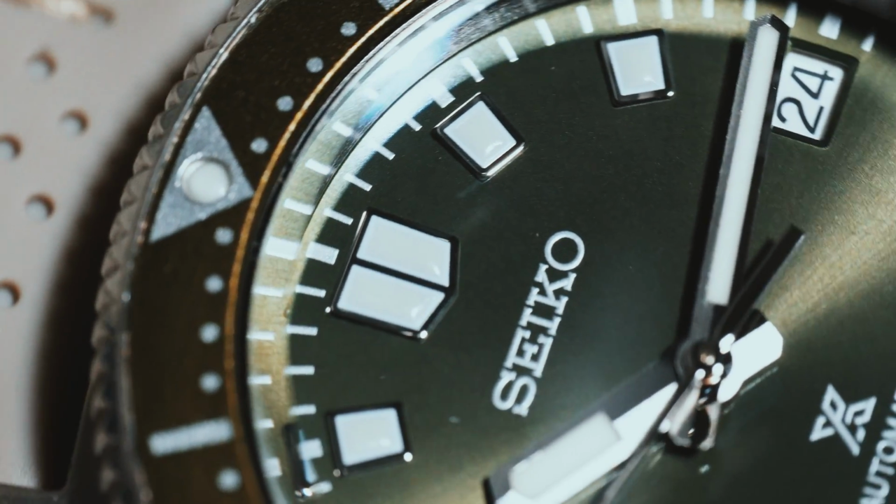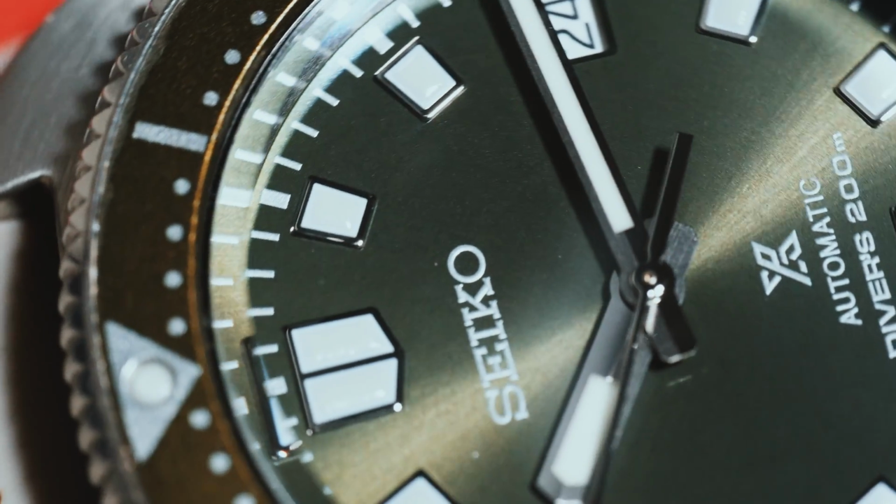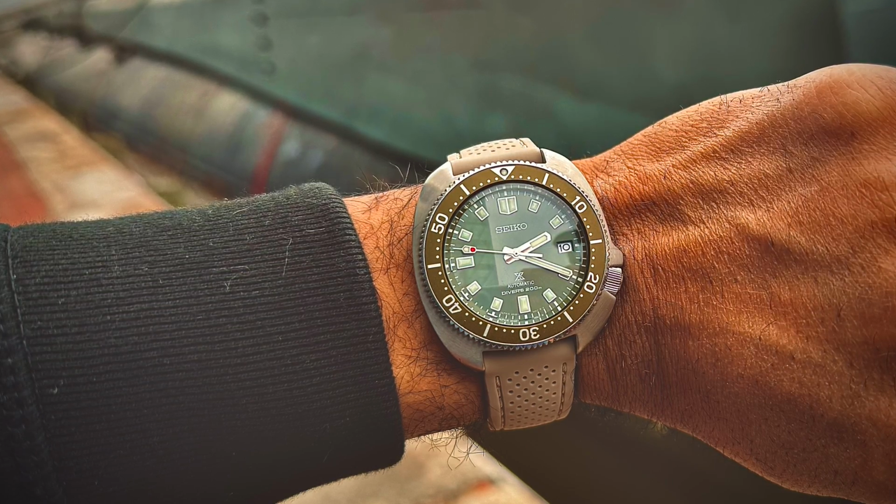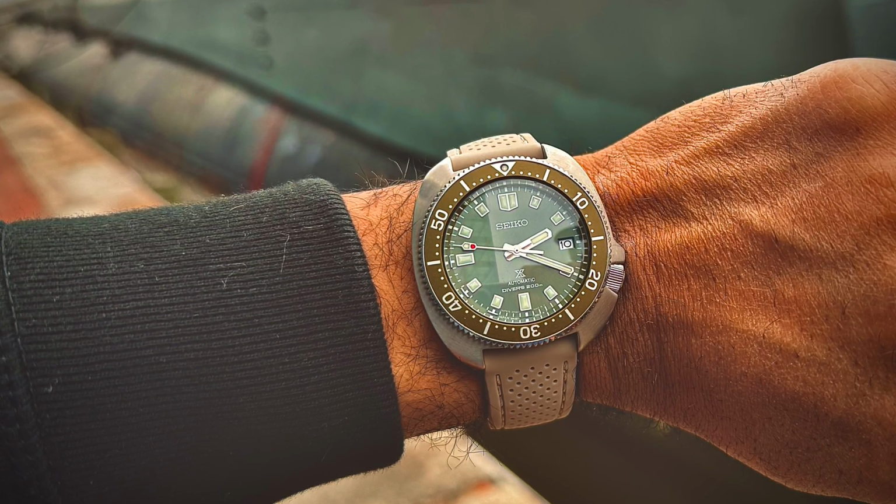So let's talk a little bit more about this particular watch, and one way you can help sort through which Seiko you're getting your hands on. Before I get into the hands-on parts of the watch, this is the caliber 6R35. Seiko used this in a lot of their Prospex lines. Starting off with the lower entry level part of their Prospex line, this is an upgraded version of their Seiko 5 movements, in my opinion. It has manual winding capabilities, and you also get a very impressive 70-hour power reserve.